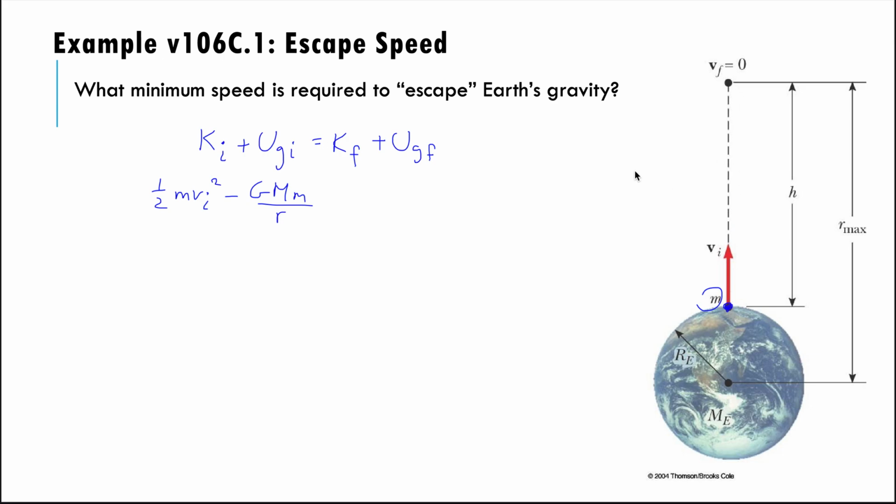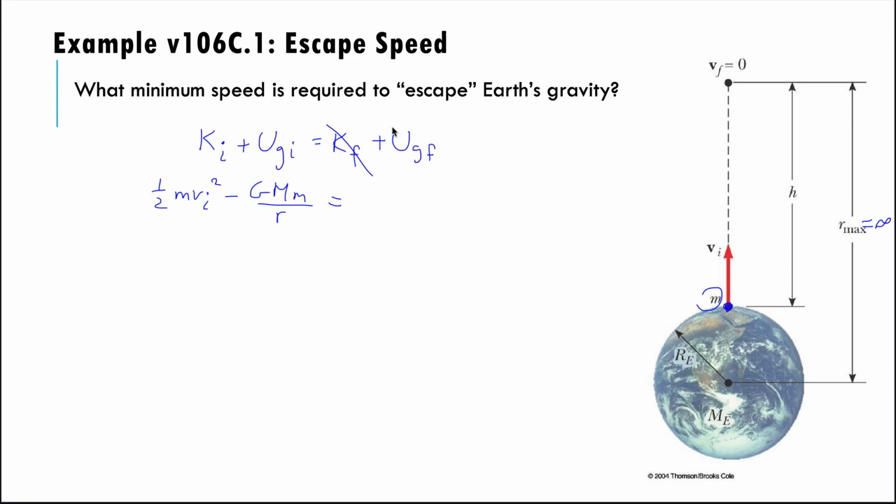that is escaping. Now we have to figure out, well, what's going to be the final kinetic energy and final gravitational potential energy? Well, if it's so far away that it's not under the influence of Earth's gravity anymore, it's going to stop, right? Because it's not going to have any more force on it anymore. It's going to have reached such a height that it's the maximum height possible. So the final kinetic energy is going to be zero. And basically, in order for this to happen, the object has to be at a distance of infinity away from Earth.